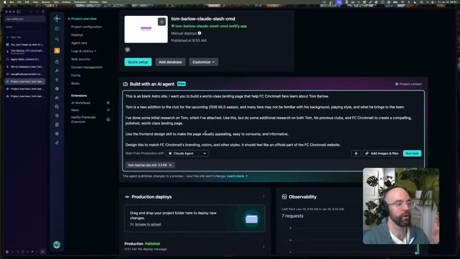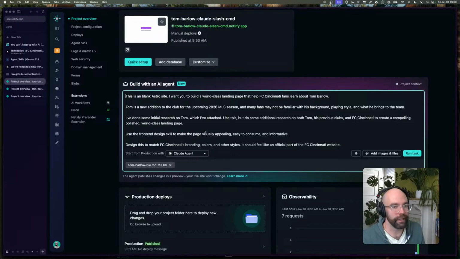Great. What we haven't told it in this case is where is the front-end design skill? Locally, I've installed the skill globally. So when I deploy this site to Netlify, it doesn't know about the front-end design skill that I have pulled on my machine, and they're just markdown files. So it doesn't know about the front end.